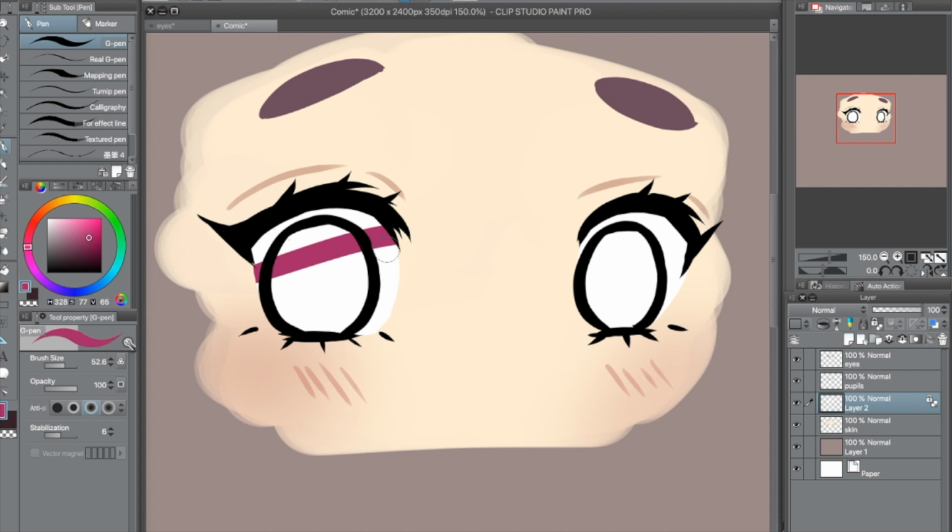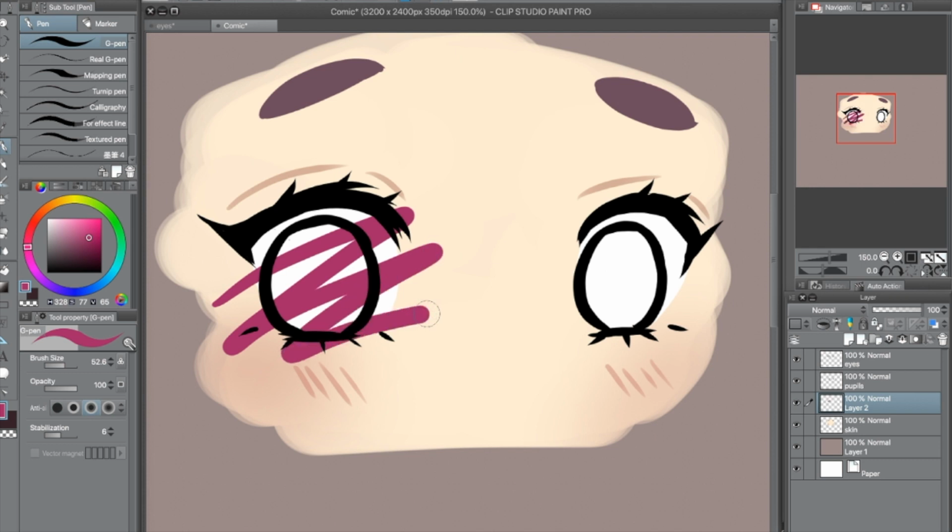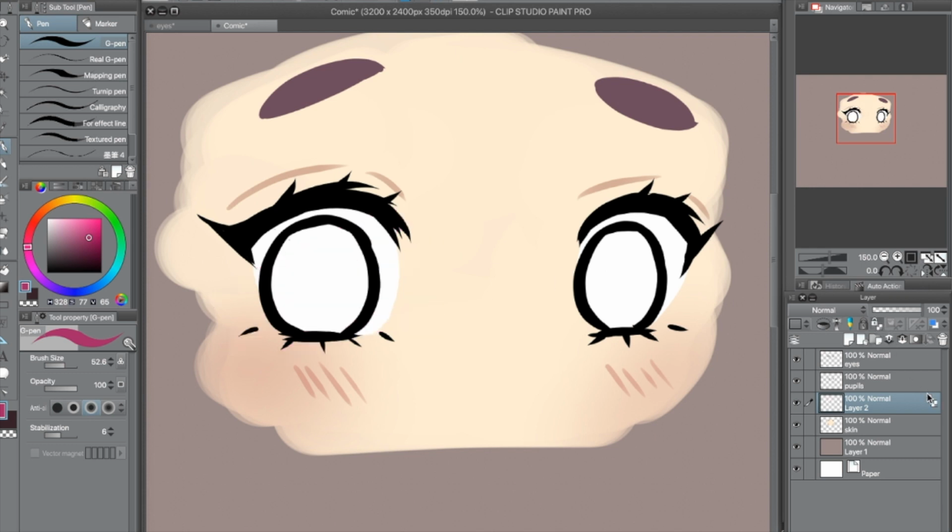So what I'm doing here is I'm just demonstrating what it's like to color on the layer with and without the lock option on. So without the lock option on, you can see that the purple color travels outside of the white portion of the eye and onto the skin. But with the lock option on, I'm able to just stay within the white portion of the eye without affecting any other layers.